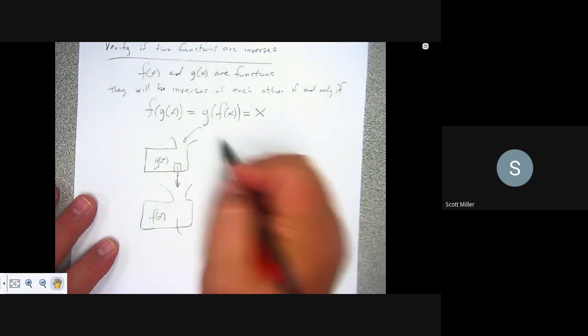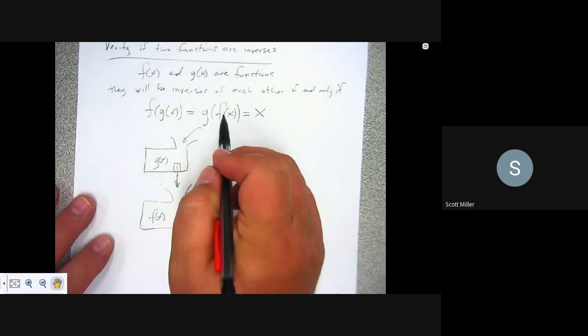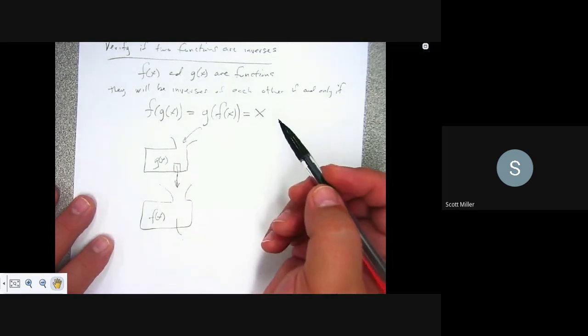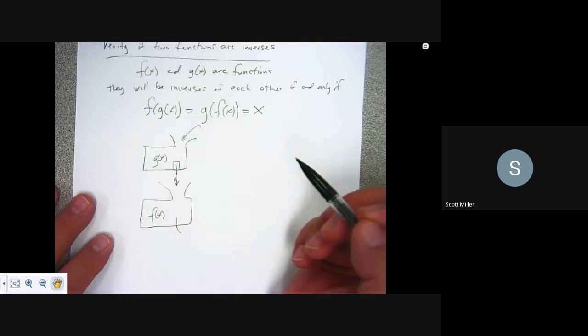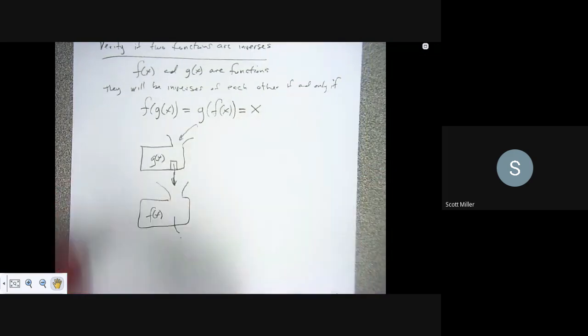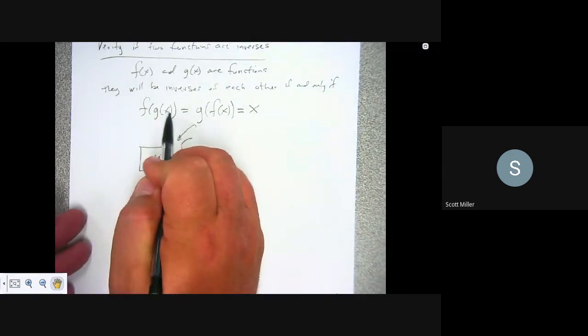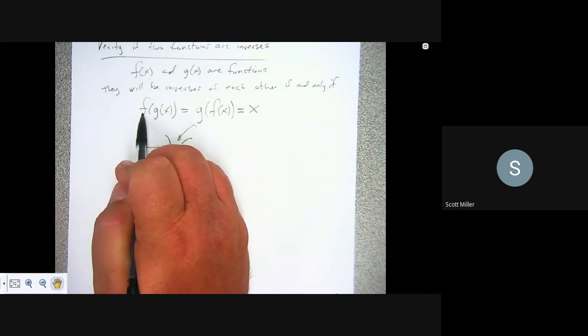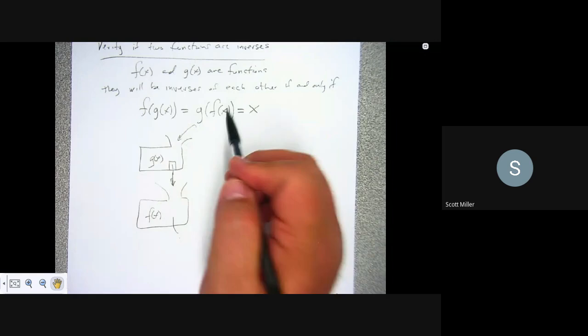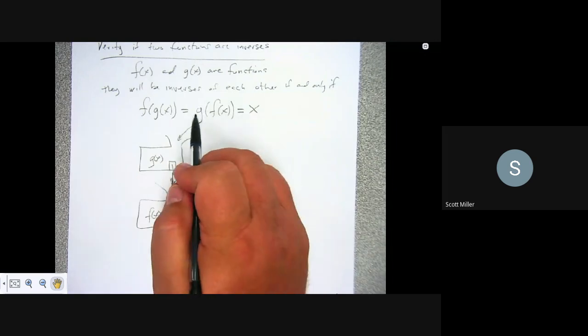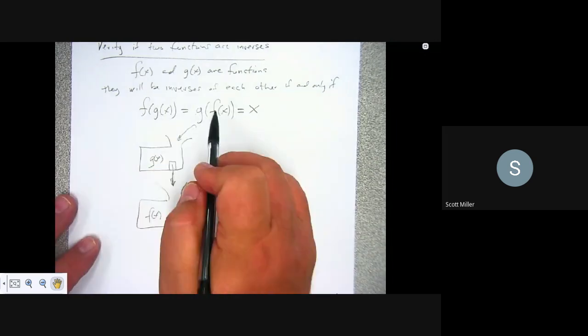So if they're inverses, one is going to undo the other. That's what it's boiled down to. If I add 5 and then subtract 5, I've undone it. The operation was add and the other one was subtract. They were inverse operations. This is an operation on x, and f is the undoer of it. That's what an inverse does. It just undoes it. Same thing here. So if they are both inverses of each other, then both directions have to be x.